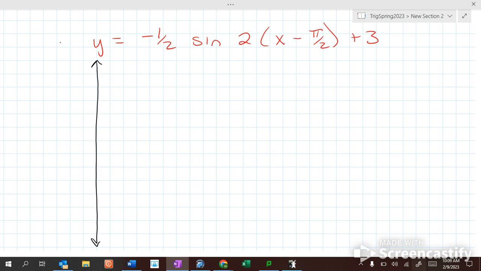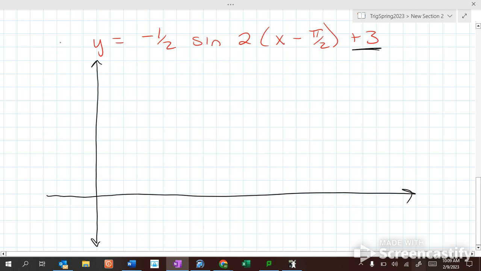Okay. When we make this out, I see that I'm going up 3. So I'm actually going to make this a little lower, so I have enough room to go up by 3. Okay. I'm going pi over 2, which direction? To the right. The 2 is going to do what to it? Shrink it horizontally, so I don't have to worry about putting things too far out.